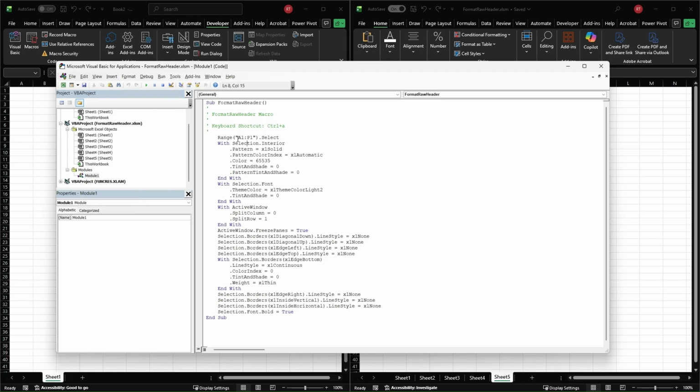You might have to write the code on your own, if you are used to writing code. But if you're not used to writing code, as I said, it's preferable that you record the macro and modify or amend wherever you have to.